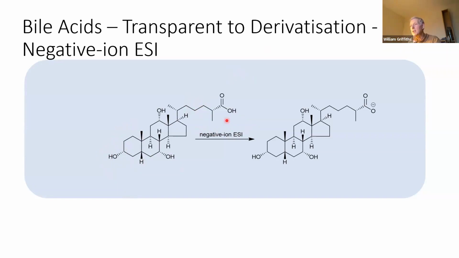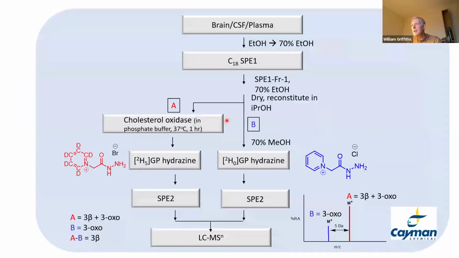With modern mass spectrometers, you can have the one run and just flip between positive and negative ion mode in the one run. So we can get the bile acids when we're interested, get them for free by flipping into negative ion mode. Okay, so this is just our overview of our protocol.